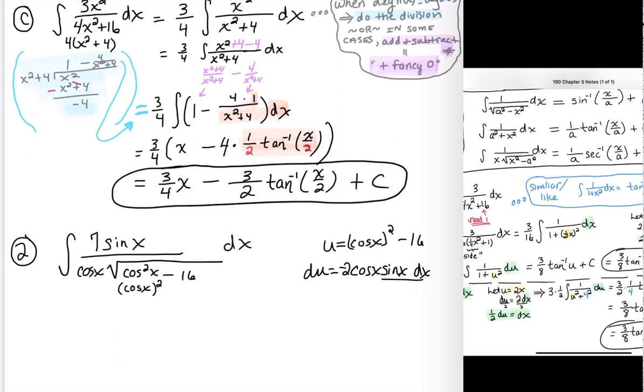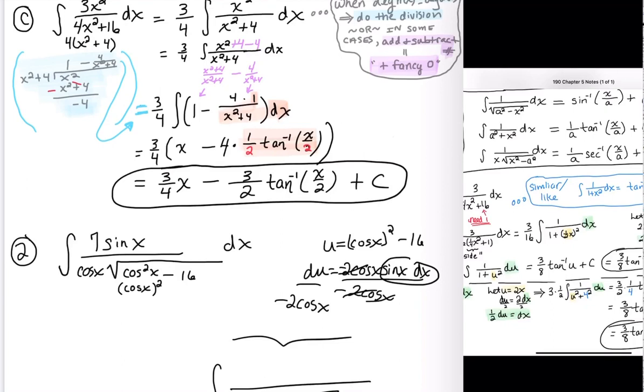While I do have a sine x dx, so I could divide by the negative 2 cosine x, this is a problem. If I look at what would be happening with this integral, I'd have a square root of u, I'd have a 7, who cares about that? My sine x dx portion in the numerator is being replaced with this du over the negative 2. I can bring that out in front. But there's an additional cosine x in the denominator that comes from this du factor. Not to mention, there's also a cosine x still left over in the original integral. So this is not looking too good. I have a lot of functions of x left over.